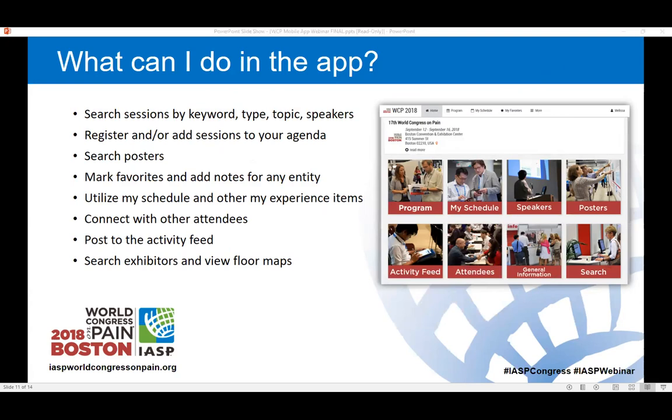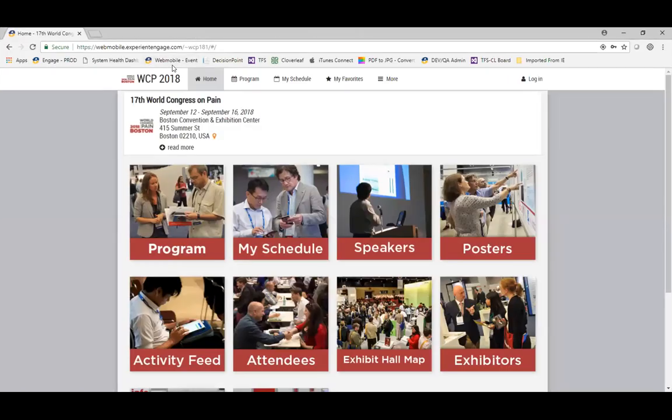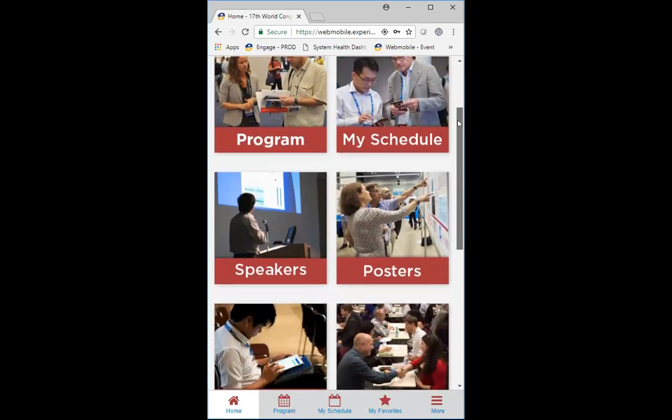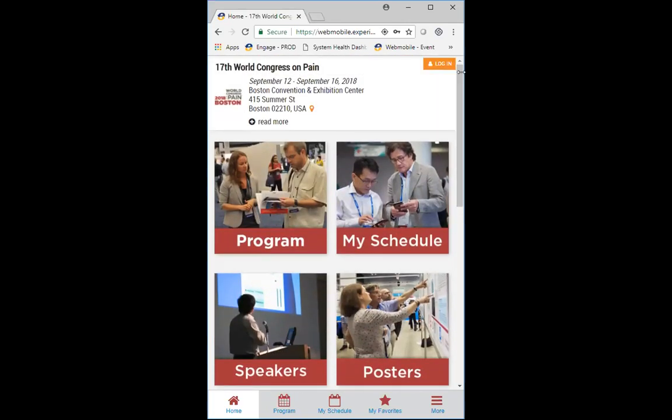So next, I would like to go ahead and bring up your mobile app. What I'm showing you right now, of course, is going to be the actual web mobile version of the app as referenced earlier. This is on my desktop, so you are able to access the app as you see in its current state, in its desktop state. What I'm going to do for you, so we can mimic what it looks like on your actual phone device, is size our window down. And now you can see that this will exactly reflect the app as it will look when you download it from the Apple or Google Play app stores.